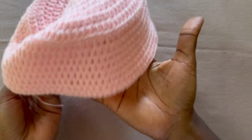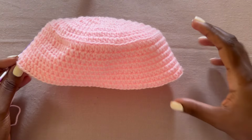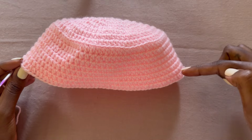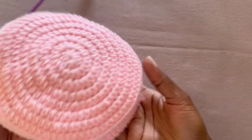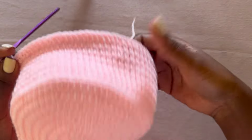And you may not see the hat flaring out yet, but if you're keen, you can see the direction of the hat changing at this point. We are now moving outwards. So we're going on to the next round, which is round two of the brim. We are done with round one of the brim.